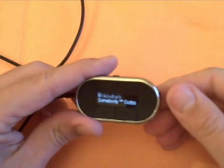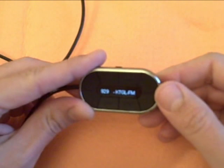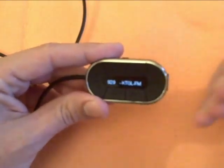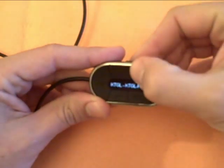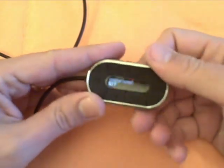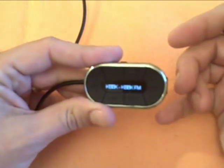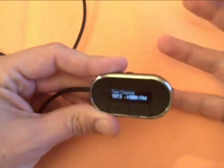Let's take a look at the FM radio features. If I push and hold the mode button, it automatically switches to FM radio mode. Here I can select up to four different presets to store in it, or I can just go through the radio stations. Right now it's on one of my presets and it receives RDS information, so it displays what the radio station is actually broadcasting in RDS. Using the previous and next buttons, I can go up and down on my stations. I can hit the play button to cycle through the four presets. If I find a station I like and want to store it, I push the mode button, it pulls up a list of the presets, and I select the appropriate button to load it into the presets.